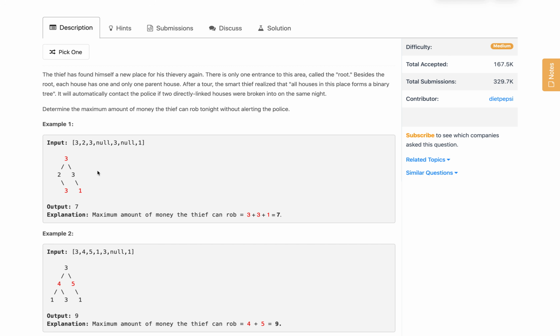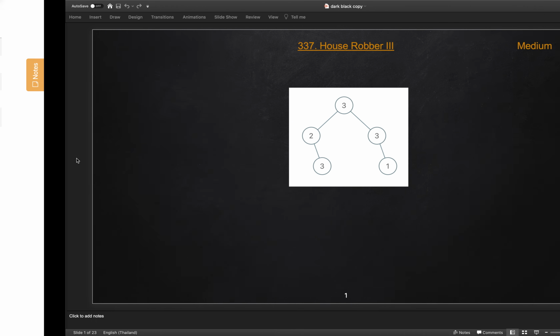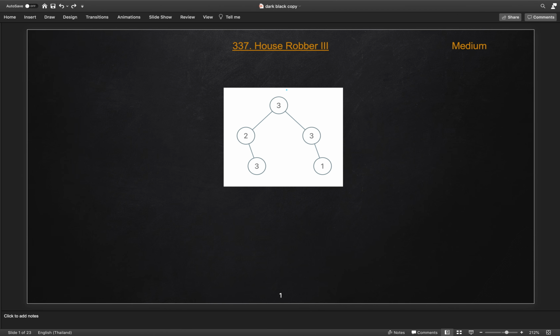So how will we solve this problem? Again, in this problem as well, we can include or exclude and take the maximum possible. If we know the maximum from the left subtree and the right subtree, then we can generate the answer for the root, the overall tree. So this problem has an optimal substructure. Let's think about how we will solve this.